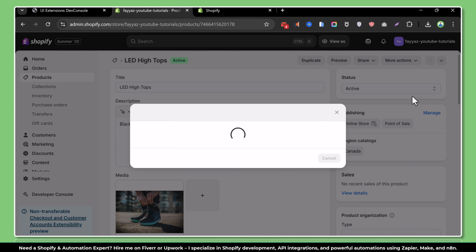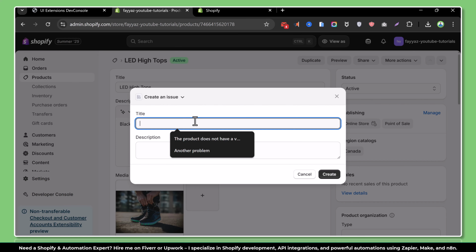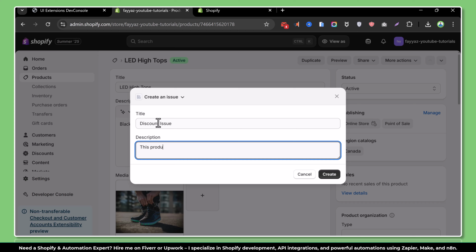You click on that and it will open this issue tracker. So I will type here my discount issue. Maybe this product is not giving me the right discount.